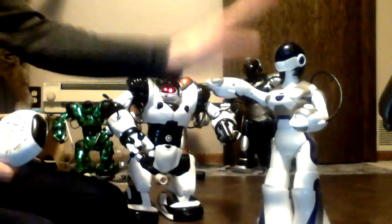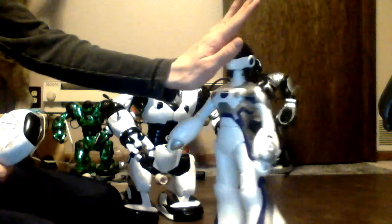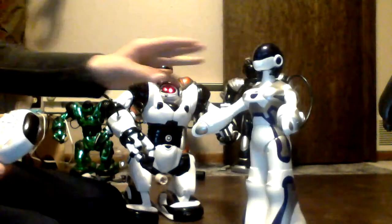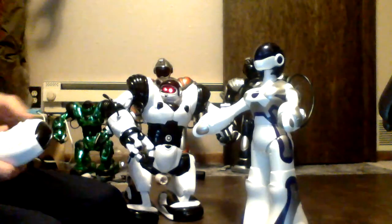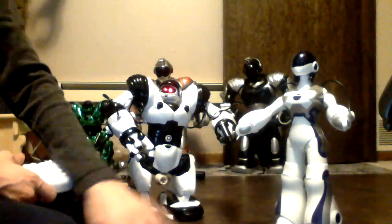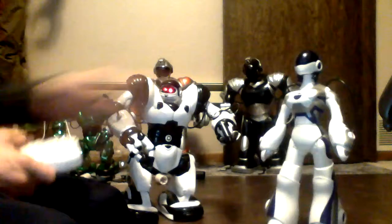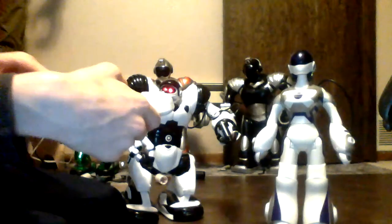Wave twice, it makes her walk forward. This is not the autonomous mode though. Wave 3 to 4 times, it makes her walk and turn and walk and turn, like I showed you in the roaming video. But if you wave 5 times, it actually sets her off to dance. 1, 2, 3, 4. But then again, you can make a dance on the remote, too.